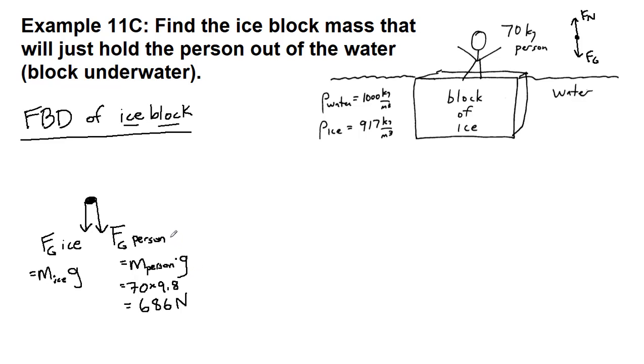The only other force that we have, the thing that is causing the ice not to fall, is the fact that it is floating in water. And that idea of floating comes from the buoyant force. The buoyant force is the density of the fluid, the surrounding water, times the volume of the displaced fluid, the volume of the ice in this example, times the acceleration of gravity g.